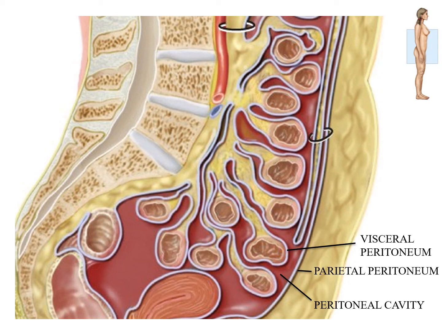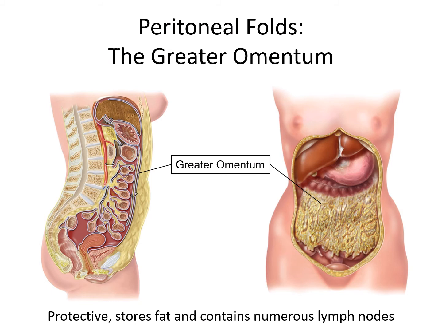Let's move on. There are a number of folds of the peritoneum that form membranes that help support organs or form kind of coverings that help keep things in place. One of the most obvious is known as the greater omentum. You're seeing it from the front, from the anterior view on the right there. And basically what it is is just a bag. It's kind of like a plastic garbage bag, and it's about that size too.